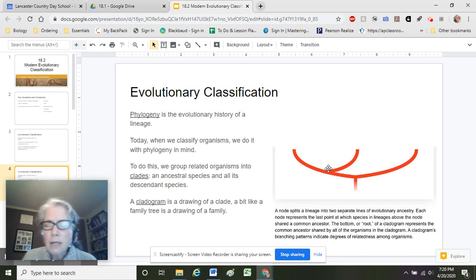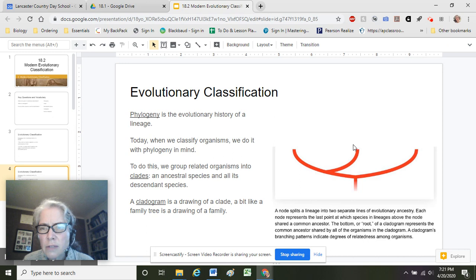So now let's talk about a phylogeny. What these branch tips represent are taxonomic groupings like species. So species 1, species 2, and species 3. And what this diagram shows is that species 1 and 2 are more closely related to each other than either is to species 3. Now, I want you to think carefully about that, because what I'm saying is something equivalent to saying that you and your sibling are more closely related to each other than either of you is to your cousin.